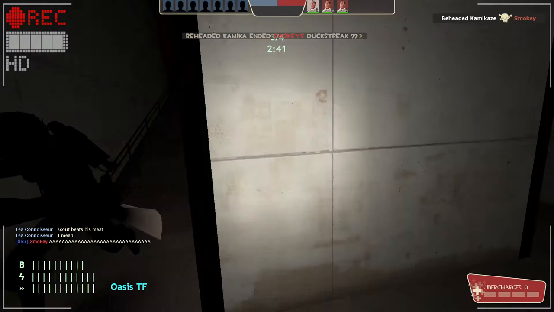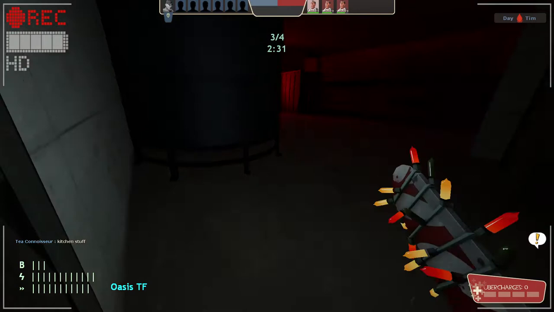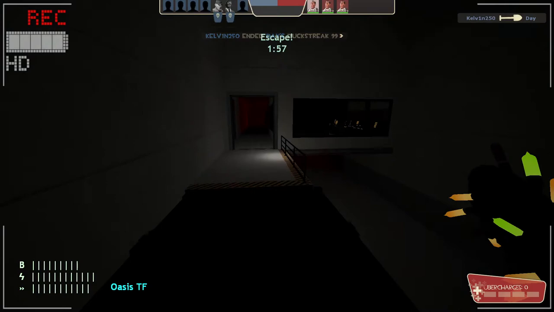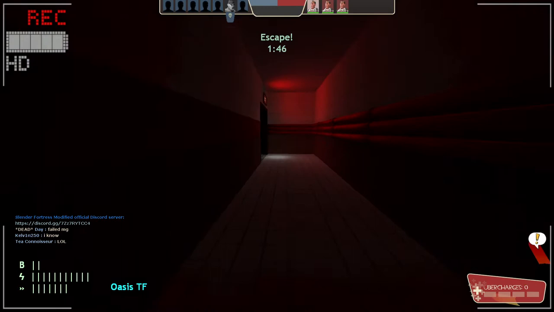Let's go, Havoc. That's just you, man. Watch out. Where did he go? What happened, Havoc? Get that key card. Get the hell out of here. I'm out of here, guys.